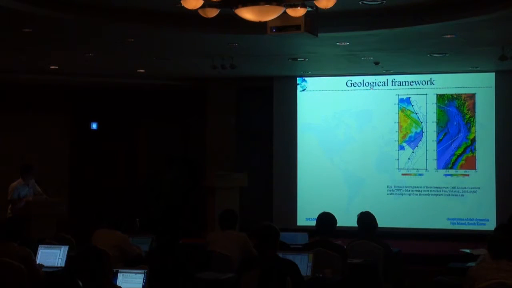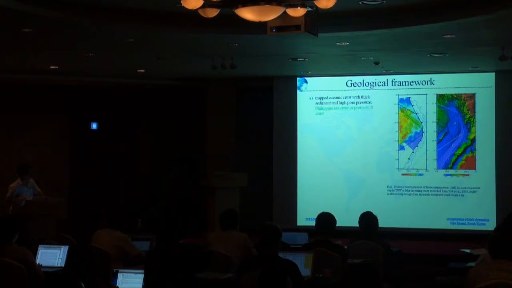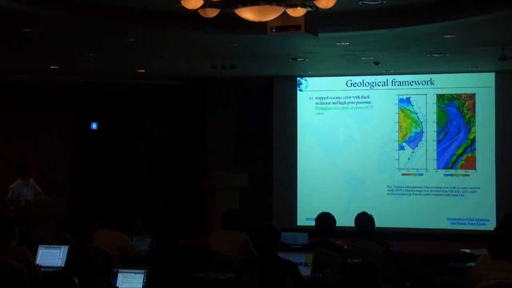All these controversies are just pieces of the truth and they just indicate that the incoming plate at this subduction system is not homogeneous. Based on the seismic interpretation from dense multi-channel seismic data and newly integrated multi-beam bathymetry data, we suggest that the incoming plate at this area can be divided into three sub-areas. The northern part can be treated as a trapped oceanic crust with thick sediment and high pore pressure because of these widespread canyons. The nature of this crust is the Philippine Sea crust or the Proto-South China Sea crust.